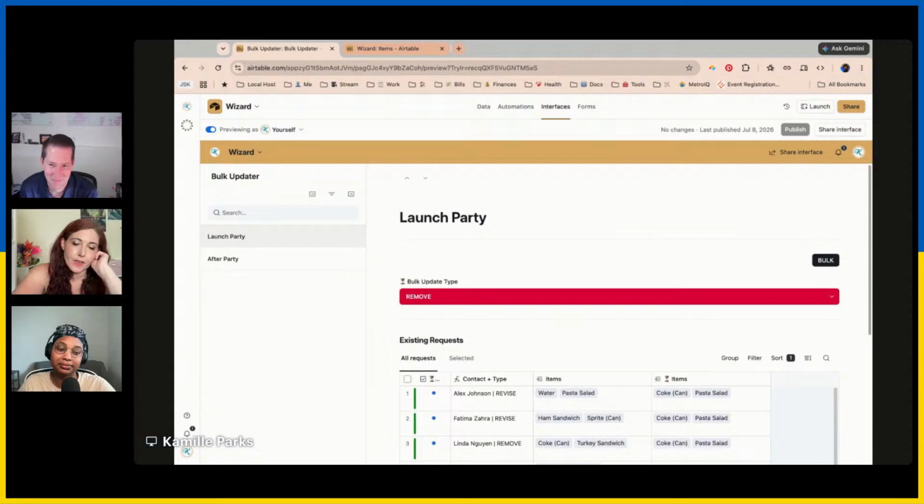Yeah, 100%. I love this approach, though. It makes me think of the early days of interfaces when you couldn't add records at all, and you had to make up automations like this to even add one record. Like you'd have the button click, add the record to that table. But this is super useful when it comes to adding many things at the same time, which is awesome.